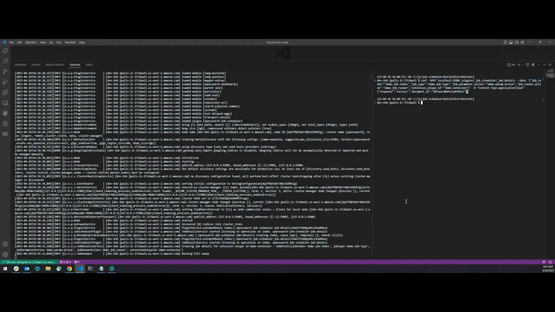Okay, so now we've covered how to generate OpenSearch tarball, how to generate the job scheduler zip file, how to install it, and then how to create a job details entry.